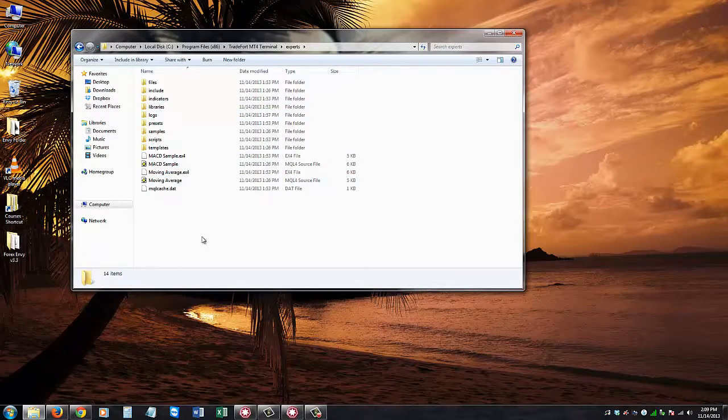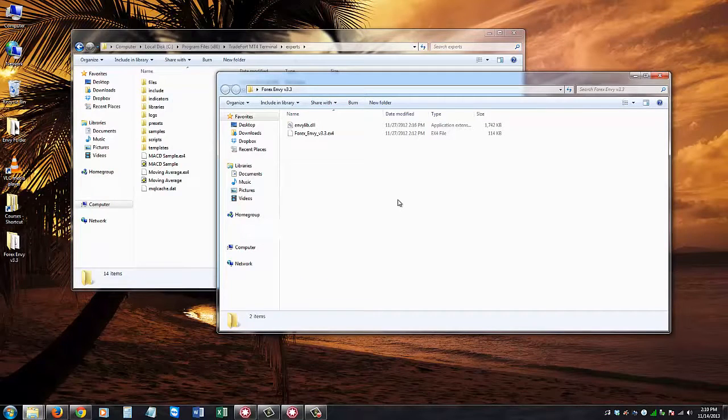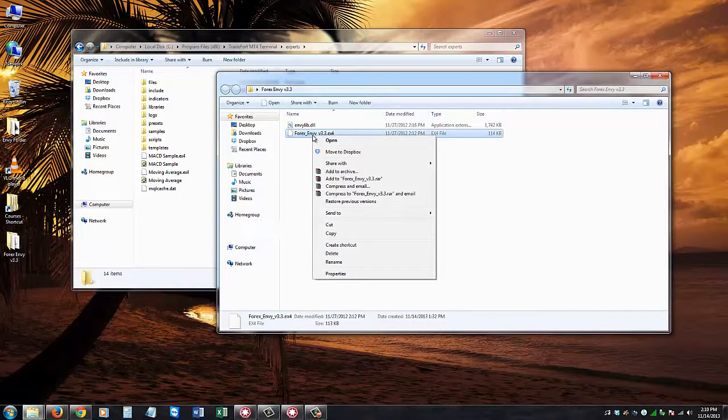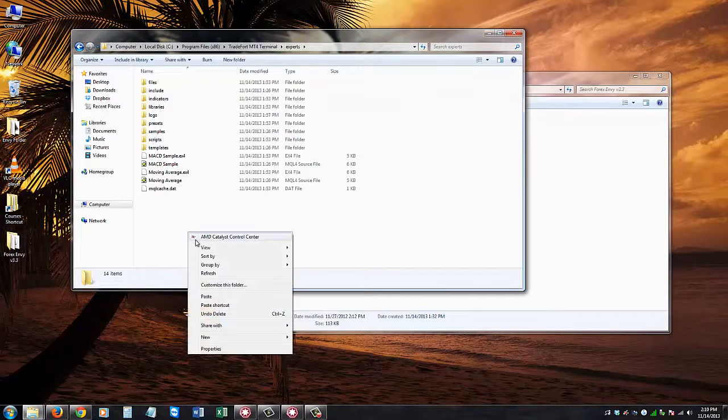And here is where we will paste our first MB files of the set file that you downloaded from the members area. I have it right here, the Forex MB 3.3 folder. We open it and we have two files, Forex MB 3.3.ex4 and the mbleave.dll. We will copy the Forex MB version 3.3.ex4. We will go back to our experts folder and we will paste it.